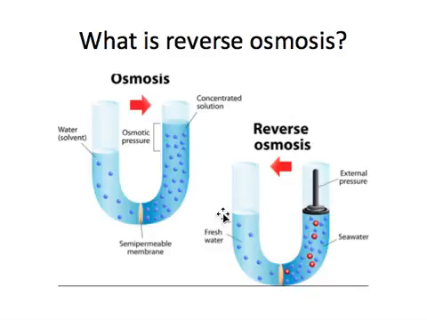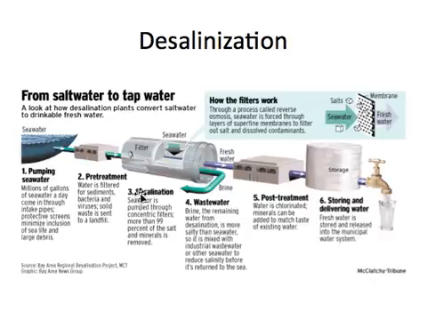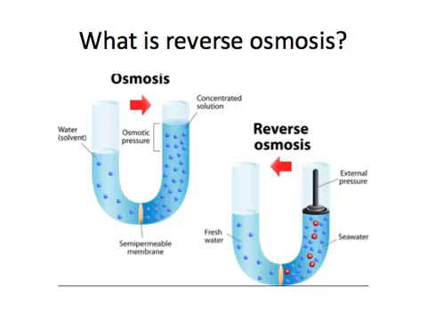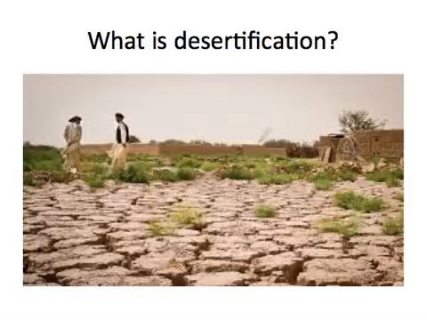So scientists came up with something called reverse osmosis, where they're trying to get the very salty stuff to come through a filter and catch the gross stuff and come out fresh on the other side. But that's not a natural process, so it has to happen unnaturally. So what they do is they put a high amount of pressure on that water to squeeze it through the filter, and then they take the brine, the really thick water that's almost pure salt, and they ship it back out to the ocean. So that's how they're doing reverse osmosis.